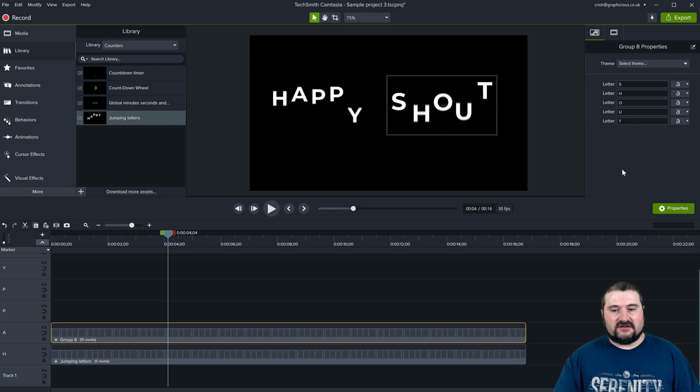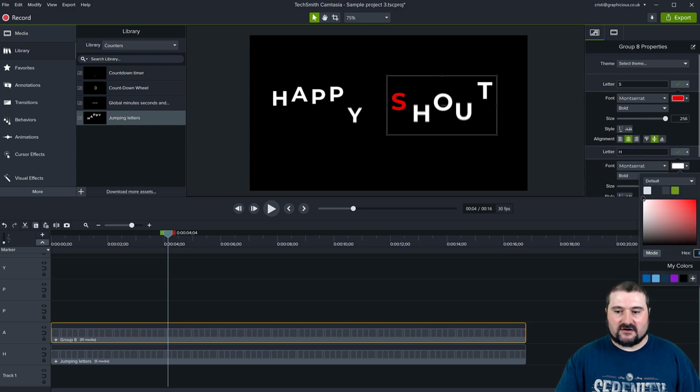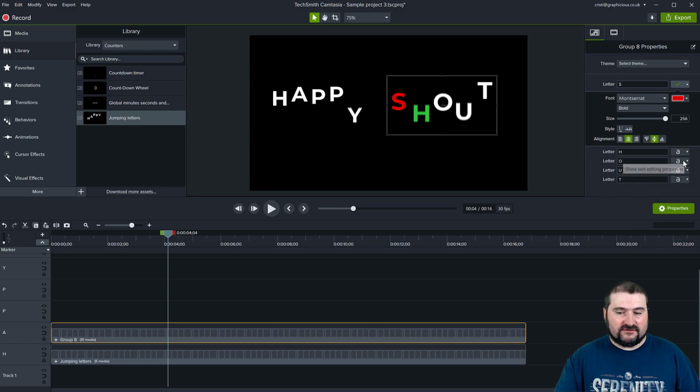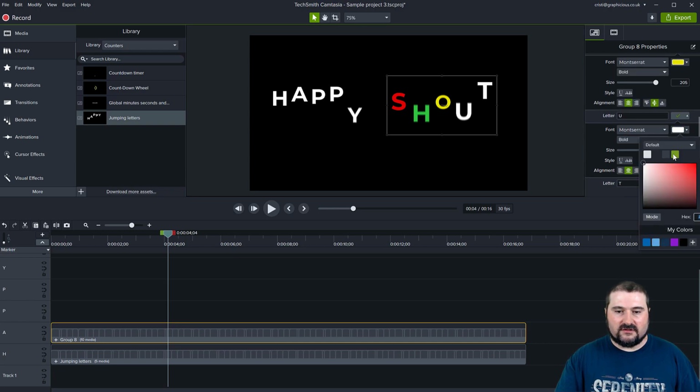And final thing, as I said, you can change the colors here for every one of them. You can make each letter a different one just by opening these panels here and changing their colors like so. Individually, you can change the font too. You can change the bold, italics, whatever you want to do in here, and the alignment and the size. If you want some letters to be smaller, this allows you to change every one of them individually, and you just use point and click. You don't even have to know how the components have been built initially.